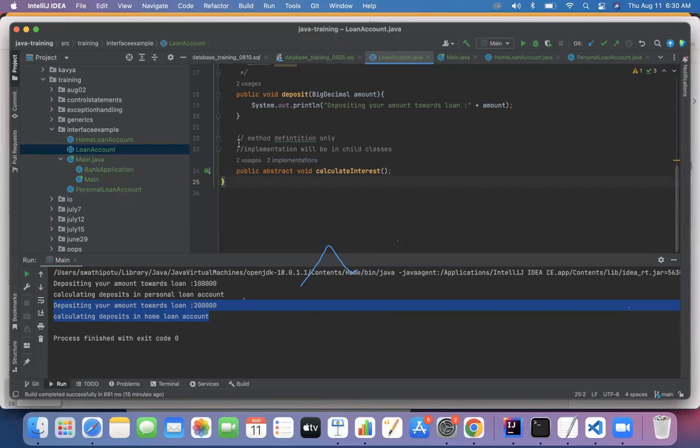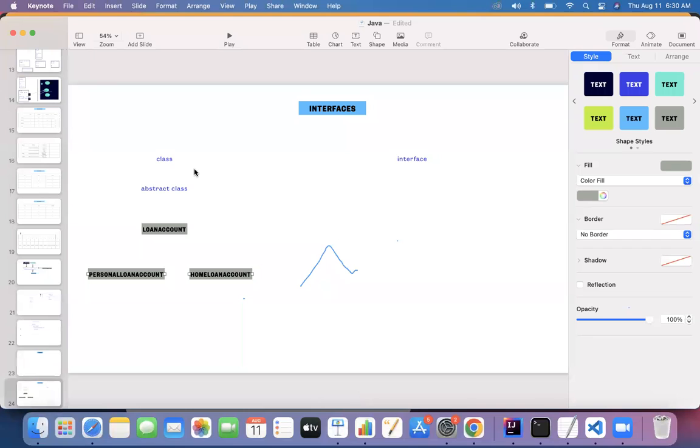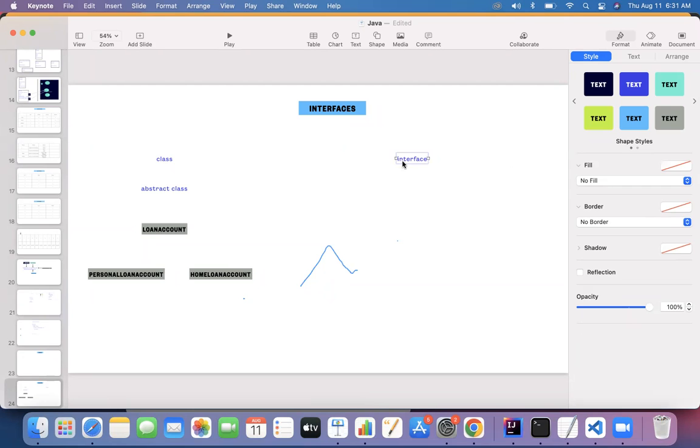Okay, now let's go with interfaces. What is an interface? So far we learned about abstract classes. In an abstract class, you have an abstract method, where you are providing some implementation to children. Interfaces come up with a similar concept. An interface generally stands like a contract.